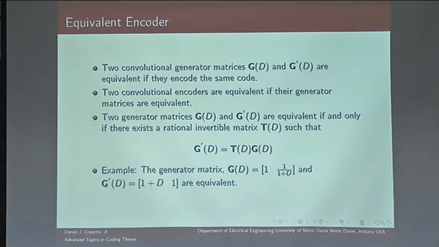I mean, that's getting a little bit beyond what I want to talk about here, but all I really need to say is there are cases where the correspondence between input sequence and output sequences is important. So it's good to be aware of this, and that when we say equivalent encoders, we have to be careful. It doesn't mean equivalent in all aspects. It just means this set of code words is the same.